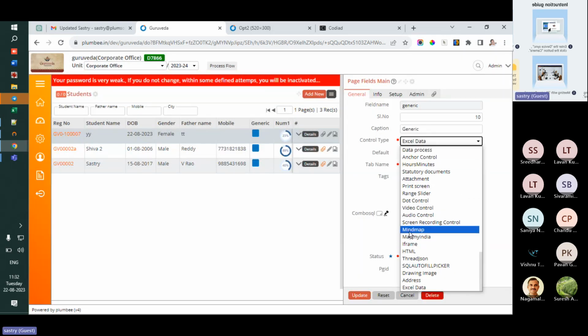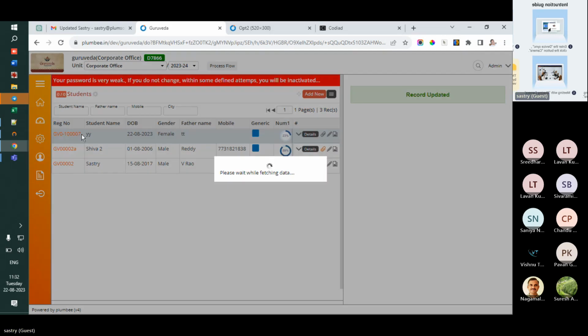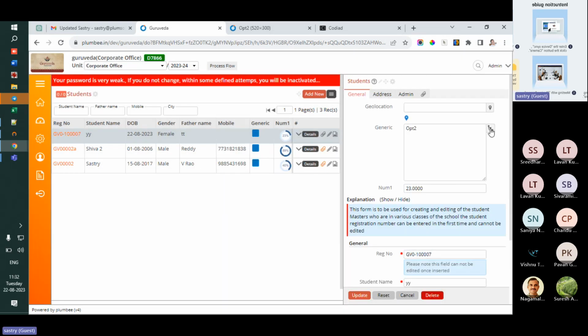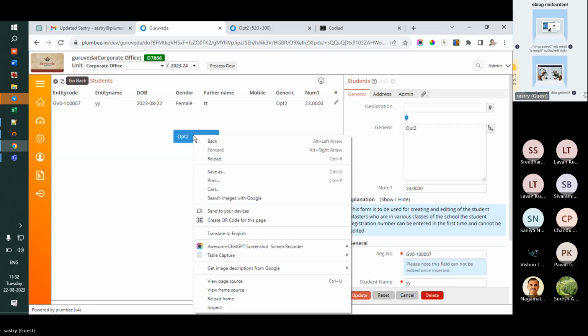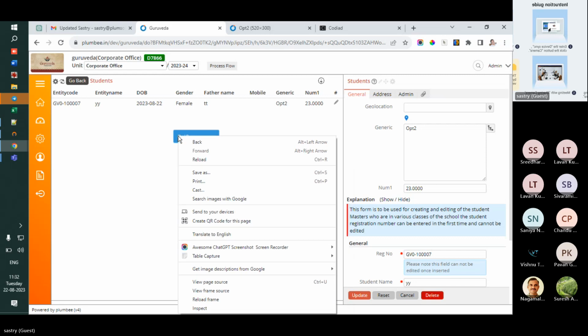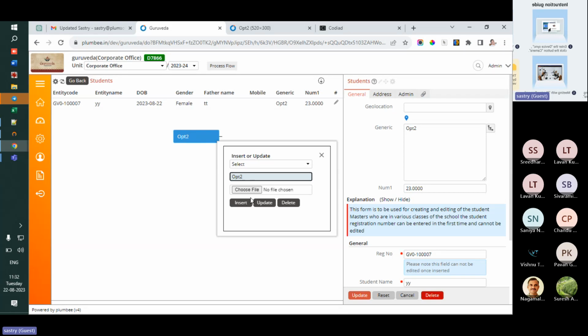This is a mind map control. Okay, I'll show you just for reference. So you just click here and say add option 2.